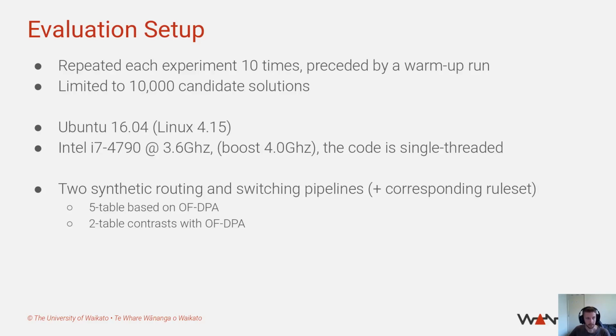Our evaluation is a pretty basic setup. We run each experiment 10 times with a warm-up run to load files into memory. And we limit the test to exploring the first 10,000 candidate solutions. And we perform these tests on 2 different pipelines, both of which are synthetic, though one is based on the OFDPA pipeline.